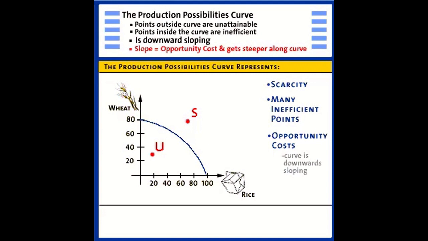This increasing opportunity cost is due to the fact that some resources are well suited to rice production and other resources are not. So this simple tool captures in it most of the basic ideas of economics: scarcity, efficiency, opportunity cost, the suitability of resources. In the next lesson, we'll look at how changes in resources and changes in technology affect the way this picture looks.